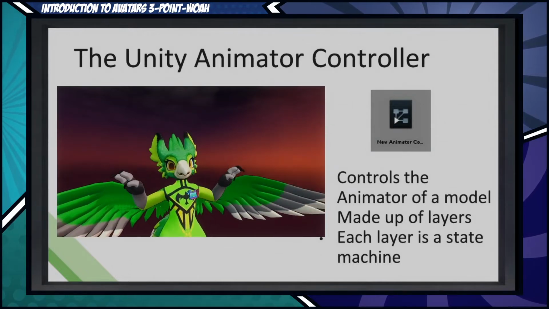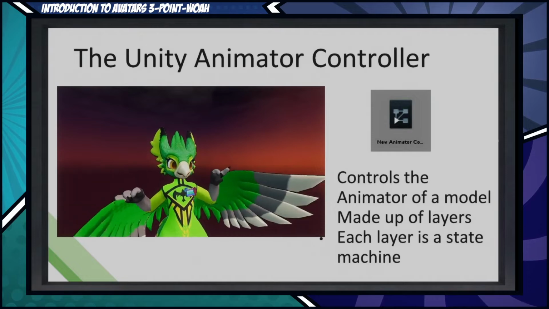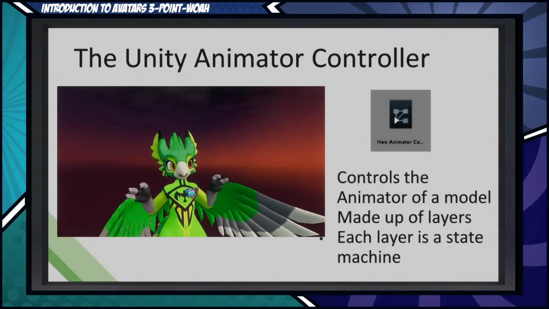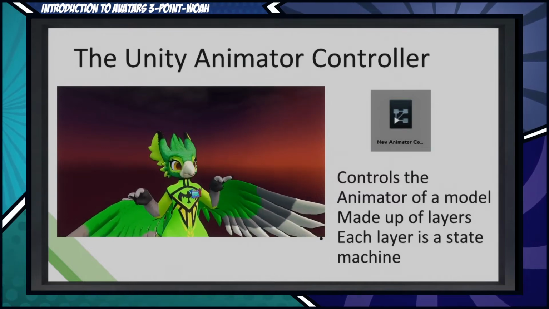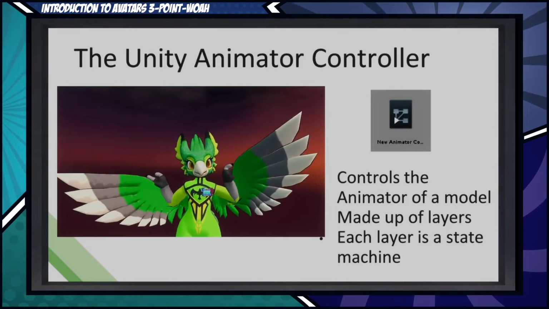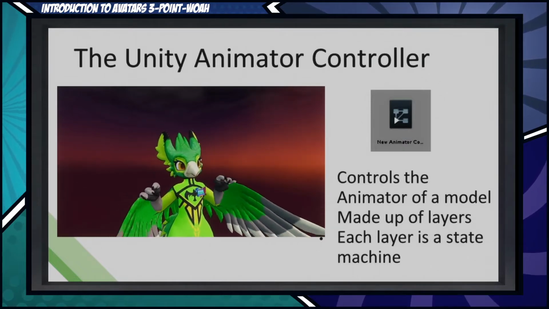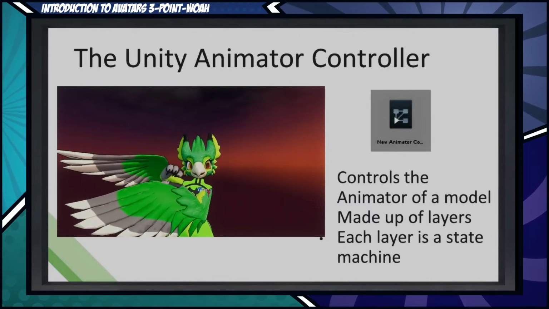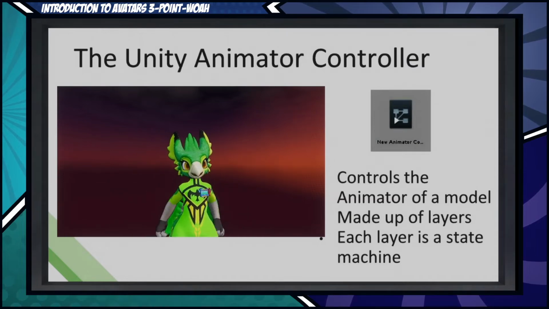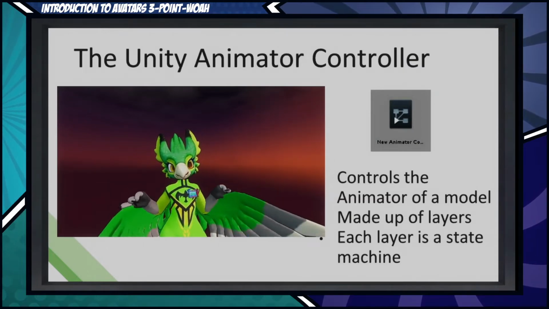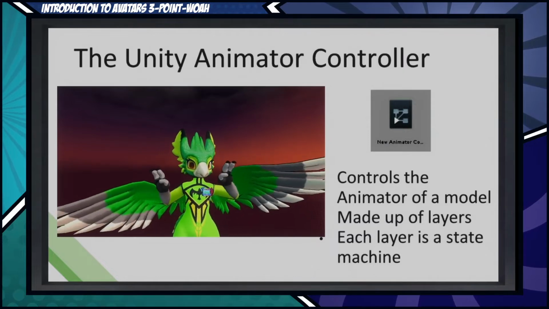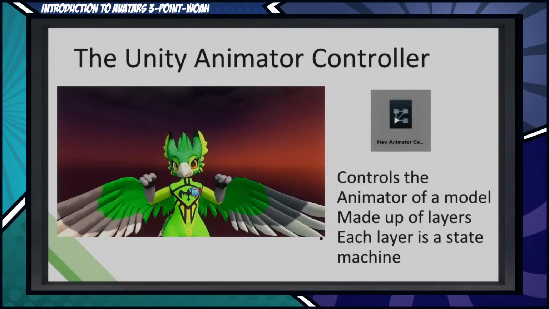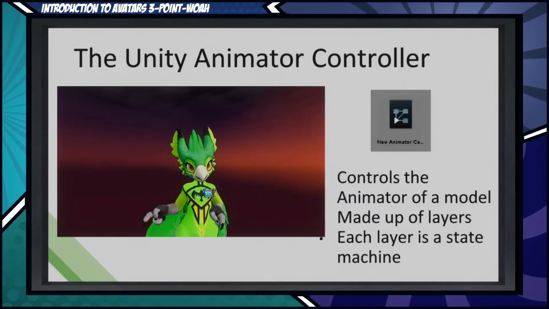I think I'm missing a slide here, but I can at least go over what each of them is designed to do. So the base or locomotion layer is intended for animations relating to player movement. So standing, running, jumping, and other movements like that. The additive layer is for additional animations that go on top of the base layer, like breathing or idle standing animations. However, this layer is restricted to humanoid bones only. If you want to animate an idle tail sway or an ear flick, you'll need to put those on the next layer, which is the gesture layer.